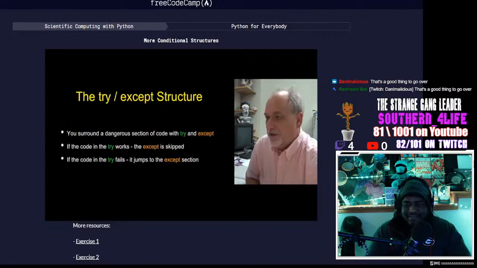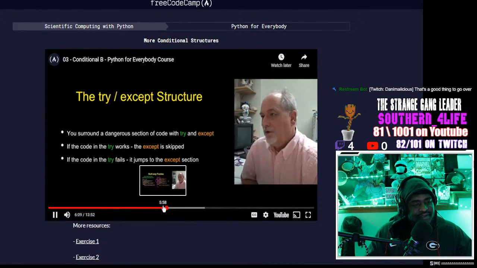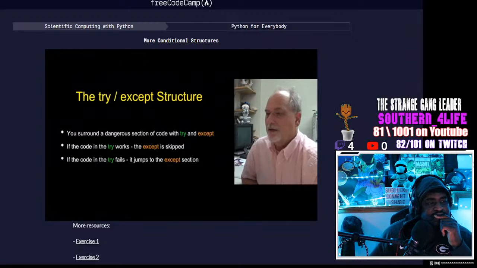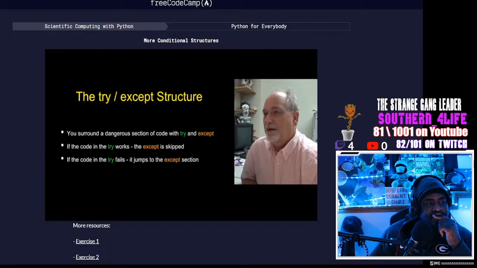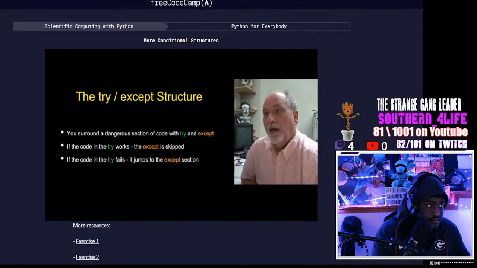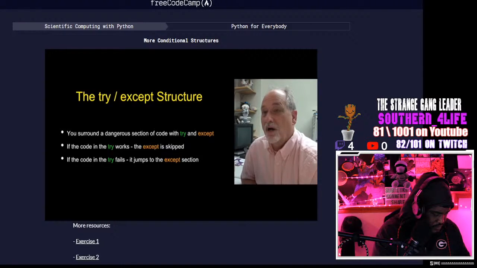So the last conditional structure we'll talk about is the try and except structure. And if you know any other languages like C++ or Java or JavaScript, you're like, whoa, that's kind of an advanced concept. But it turns out in Python, because of Python's propensity to throw tracebacks in situations where you kind of would like to recover, you kind of have to use it a little more and a little earlier in your programming skill.